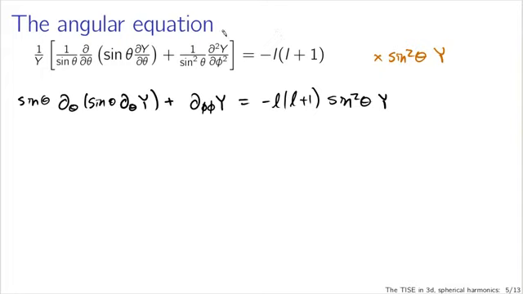Now what I want to do with this is the same sort of thing that I did with the radial part. I want to do separation of variables yet again on this partial differential equation in an attempt to separate out the theta and phi dependence, keeping in mind this Y is a function of theta and phi. So I will write Y of theta and phi is going to be equal to capital Theta, a function of theta, and capital Phi, a function of phi. And I'll substitute this in for Y and see what this gets me.